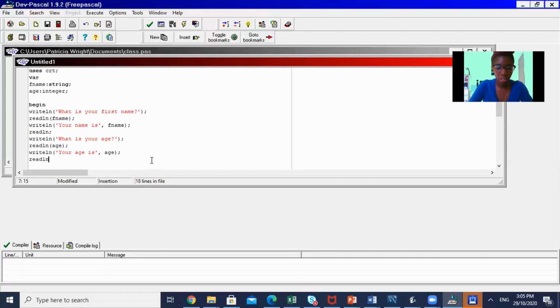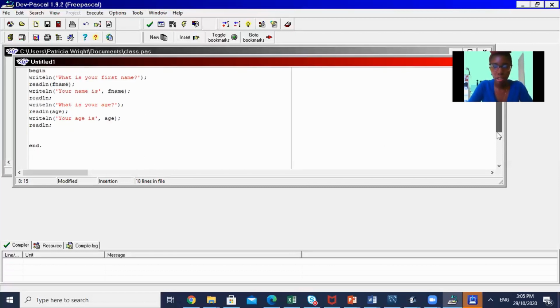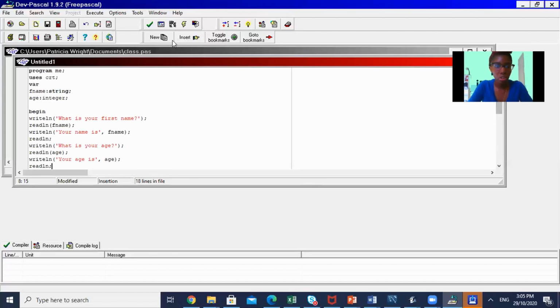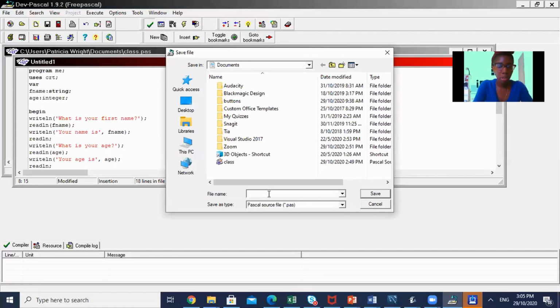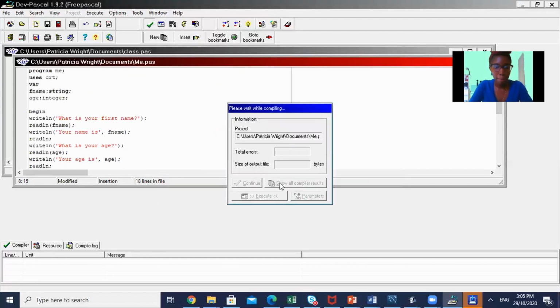Line there in our program. Okay, let's check for any errors. Okay, we have to give our program a name, so I'm going to name it again me. So great, we don't have any errors.